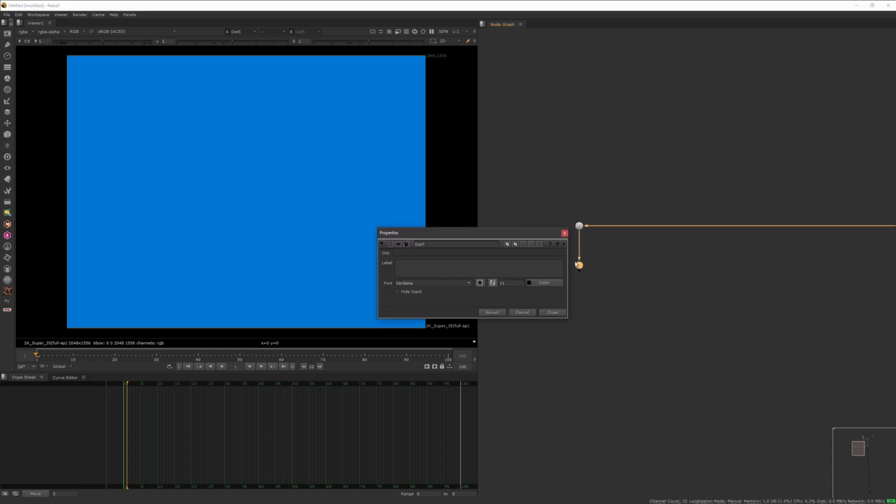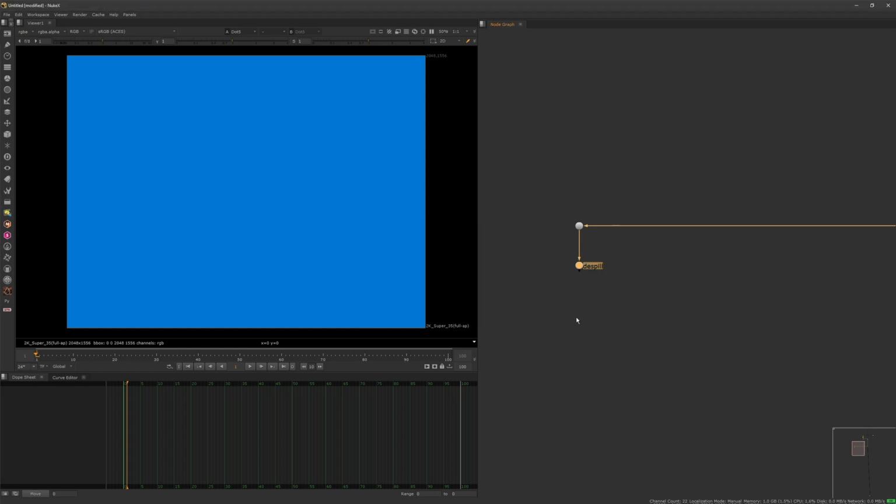I'll go to the side, despill, empty, and then you can use whatever you like for the despilling stuff. Let's put the key light for now, right? And then this will be your despilled plate, as you guys can see here. Great. I go to the side and work on the alpha.